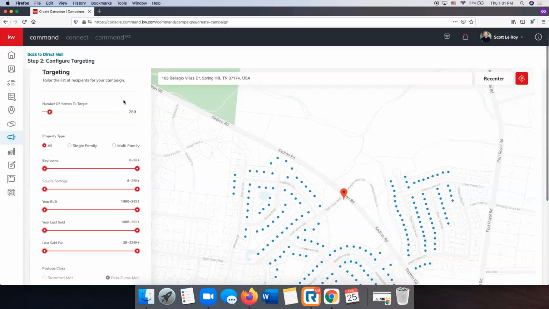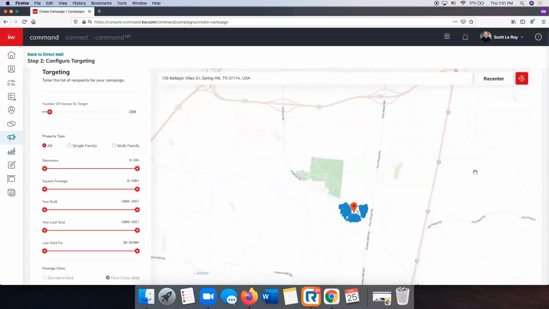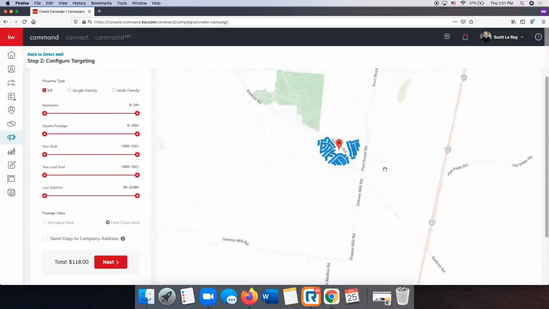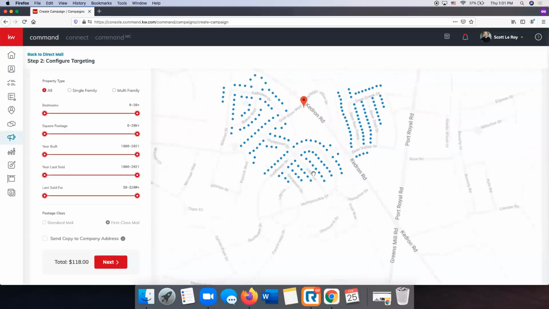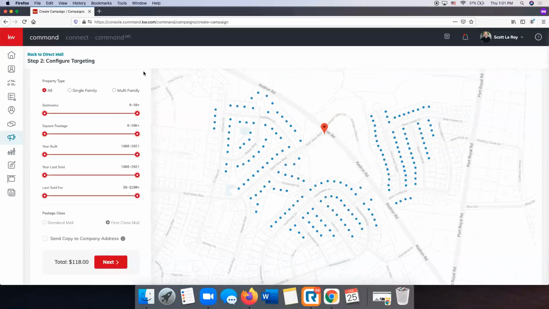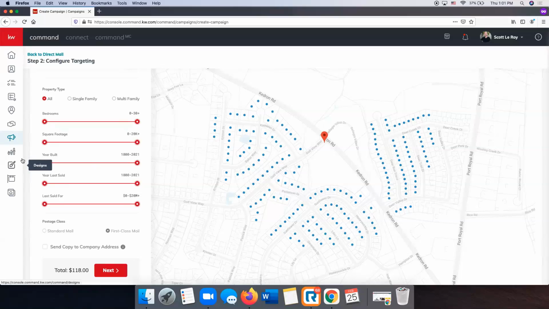All right, so now we set up our targeting. Now for this specific listing, you can choose where you want to send this. So this is basing my targeting off the location of the listing. So it's choosing 200 homes in the neighborhood of the listing. You might want to target the listing because maybe these people in this neighborhood know somebody that wants to move to the neighborhood. Maybe somebody in here wants to sell and you can give them information about what their home may be listed at. So that's one reason why you would want to send to the neighborhood the listing is actually in.